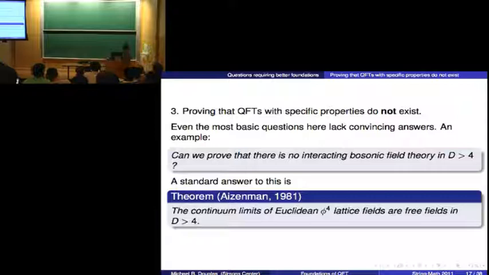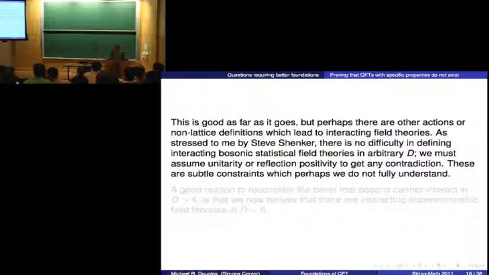It just proves that that way of trying to define an interacting bosonic theory doesn't work. And then, of course, if you drop unitarity and you just ask for statistical models, there's lots of theories in arbitrary dimensions. You can have higher derivatives and whatever you want, and they just won't be unitary. And so once the arguments start to rely on sufficiently subtle constraints, of course, you can't be sure until you have a proof that you really know what's going on.